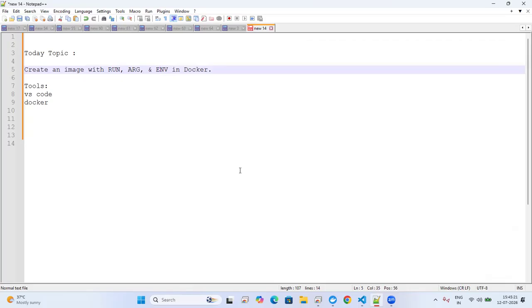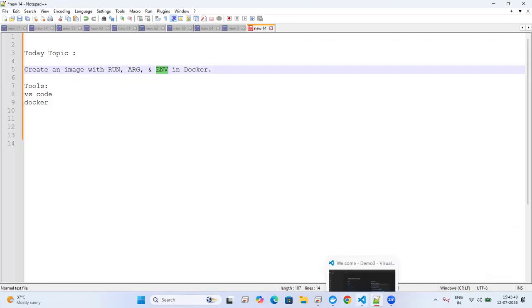We will use an argument to define a build time variable. ENV means environment. We will use ENV to set environment variables in the Dockerfile. So now let's start one by one.